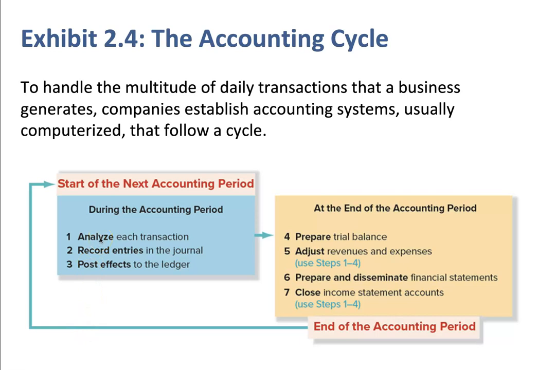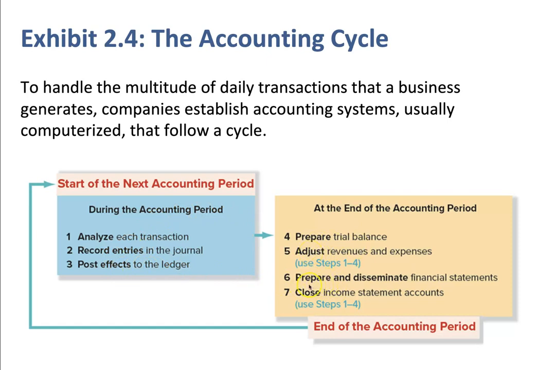affect the accounting system. And then we want to record those transactions, and we would record them in the journal in the form of entries. I'll talk about what entries look like in the next few minutes. And then we'll post those to a ledger. A ledger is like a summary of the journals. And then we prepare something called the trial balance, helping us to decide whether we have done something wrong during the first 3 steps. And we do some adjustment if needed.